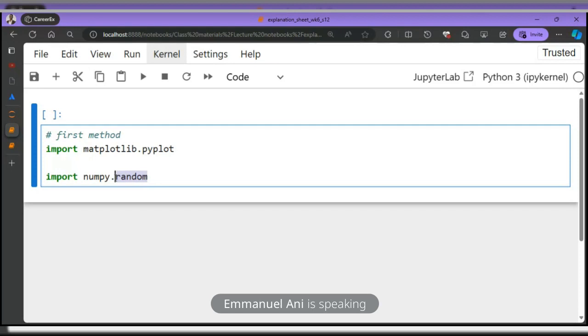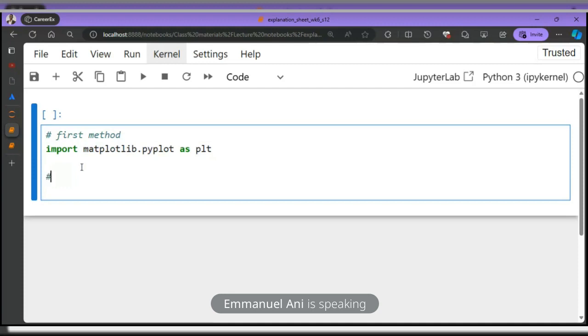The same thing applies here. Matplotlib has a module called pyplot, which is what we're going to be using in plotting. So we say import matplotlib.pyplot as plt. This is the standard way of importing Matplotlib. So this is the first method.